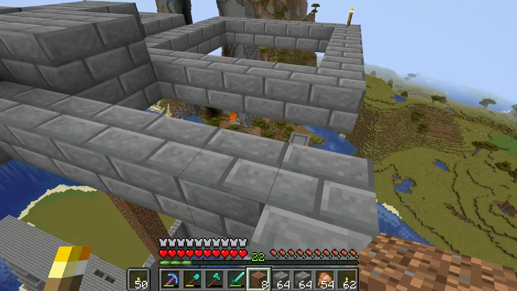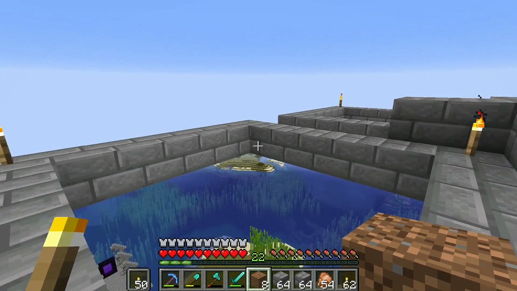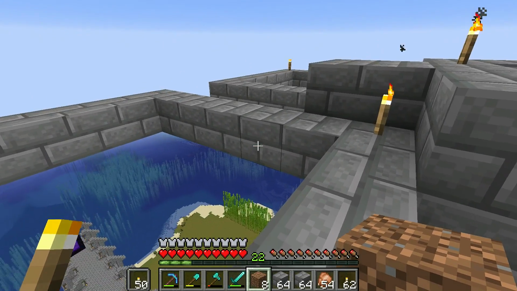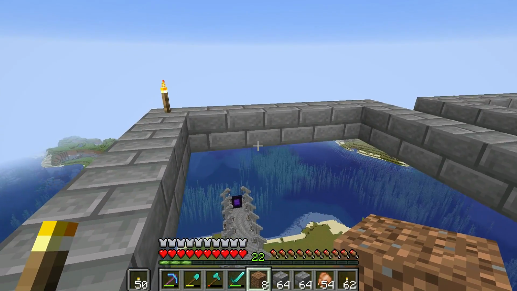Okay. So from here, I don't know whether I've made a mistake. Do we install the magma blocks now? Because technically, yeah, we can do that now. Because the floor itself, I'm going to put the tracks in later on to collect all the items.